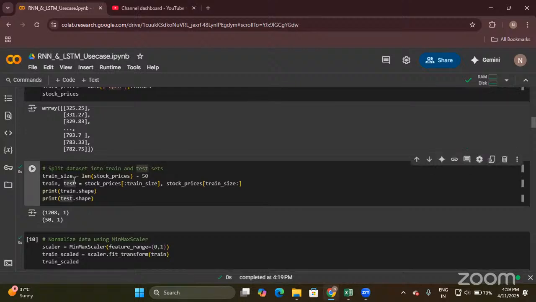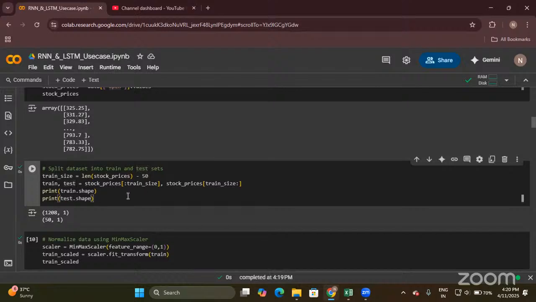Then I'm splitting the data set into train and test. This is the only column that I'm interested in, because I'm supposed to forecast the price of one Google stock at the starting of the day. It's nothing but the values that we have in the open column. So I have separated the open column from the entire data set.